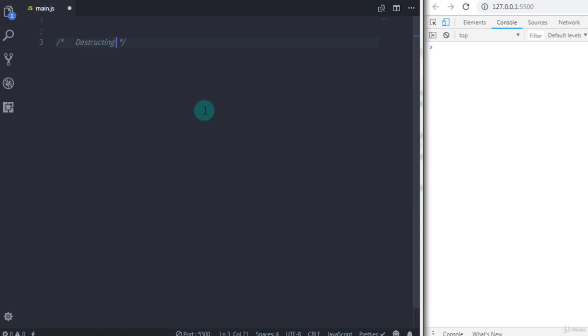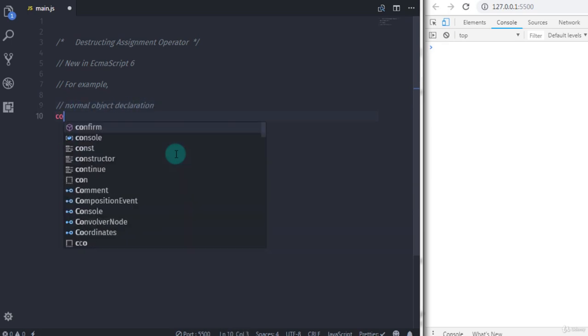Now we know that the destructuring assignment operator exists in ECMAScript 6, but now let me tell you what it is and what it does. The destructuring assignment operator allows you to take an array or object and destructure it into individual variables. So let's take an example of an object and understand how it works. We will declare a normal object here.